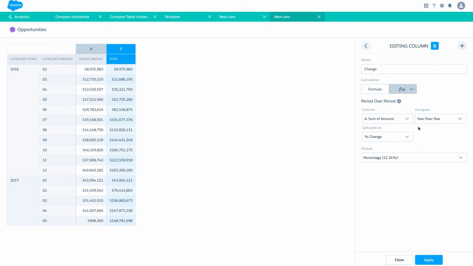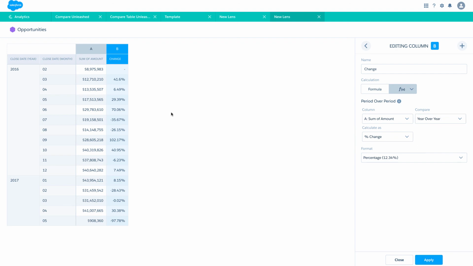So from a period over period change, again, you can pick the column. You can say whether you want to do a percentage change or the absolute value of the change. And you have a couple of options. It's going to depend upon what you put in your columns. So in my case, I want to start with month over month. And what will happen is it'll look, okay, we went from 9 million to 12 million. Well, that was an increase of 41%, and then 6.7%, and so forth. When you get from one year to the next, it just looks back to the previous December.